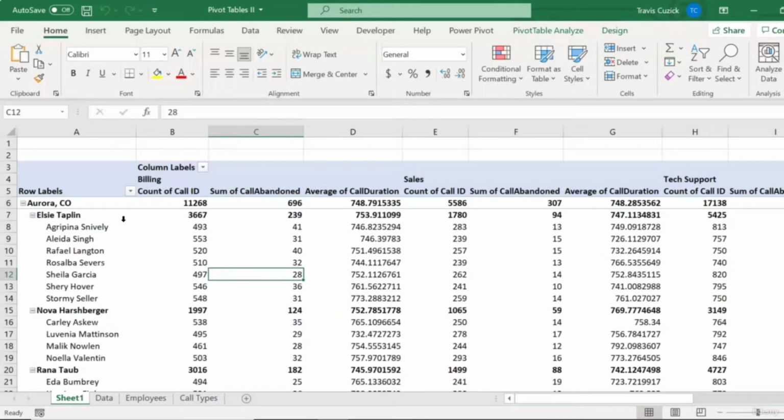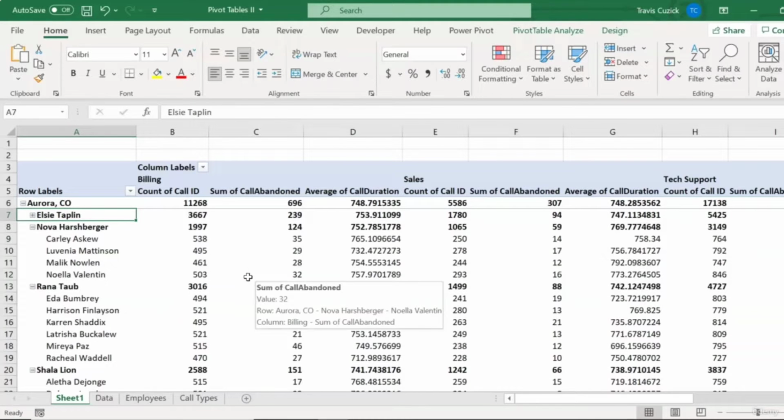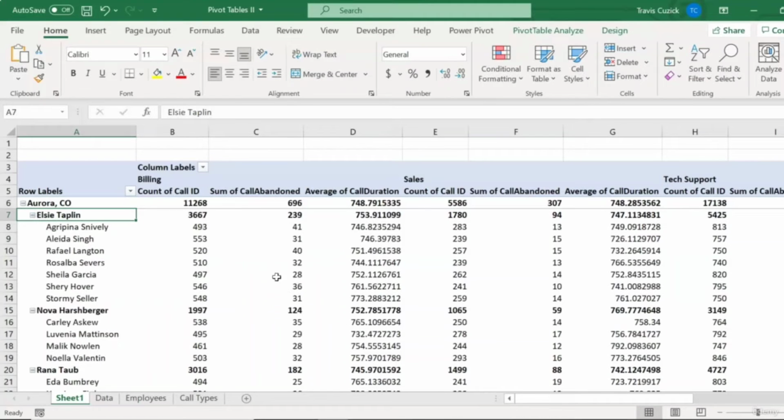Now before we move on, I want to demonstrate a technique you can apply to condense the output of pivot tables as they can grow somewhat more elaborate like the one we see here. So looking at our row headings, you'll see that there are these little minus signs next to the top 2 levels among our fields in our rows area. So if I click this minus sign next to Elsie Taplin, suddenly all the detail data underneath her disappears. And then if I click the plus sign next to her, it reappears.